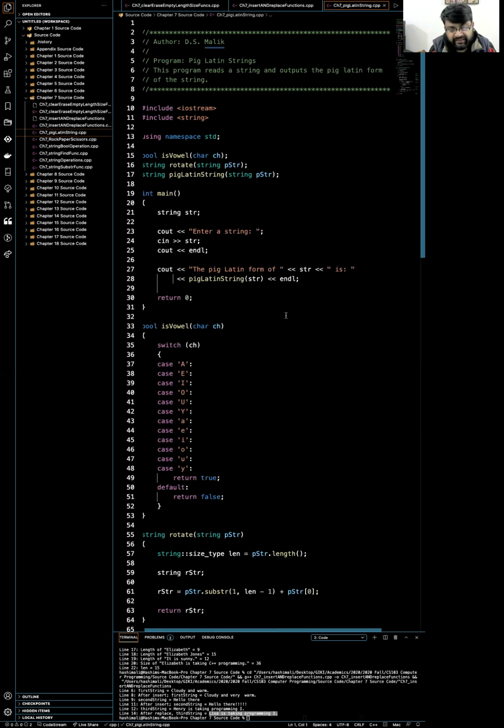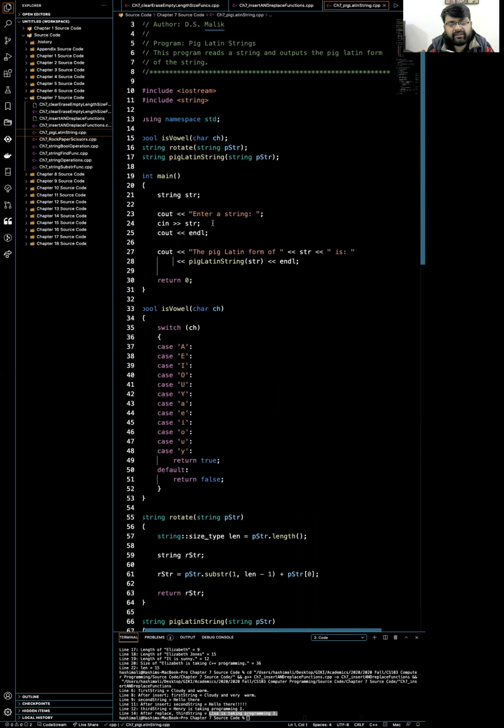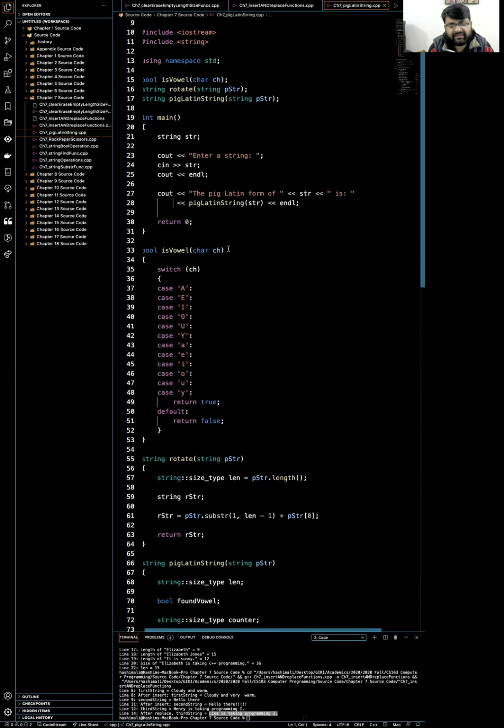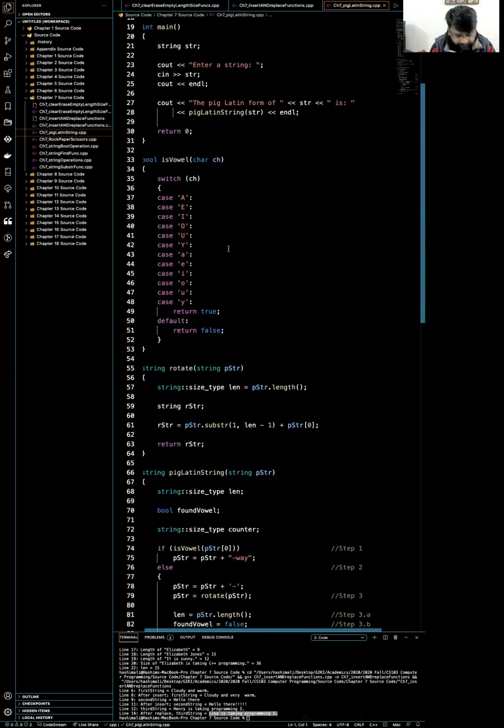So every space and everything else is removed, and it converts it into a really peculiar form, which we call the pig Latin form. And in this case, what we notice is, for example, we use iostream, vowel, rotate, pig Latin, and other stuff here. I'm not going to go into detail over this. So this is a simple program, and in this case, we are using a couple of functions from string, to show the application of how strings are used in a real life scenario with some particular cases.